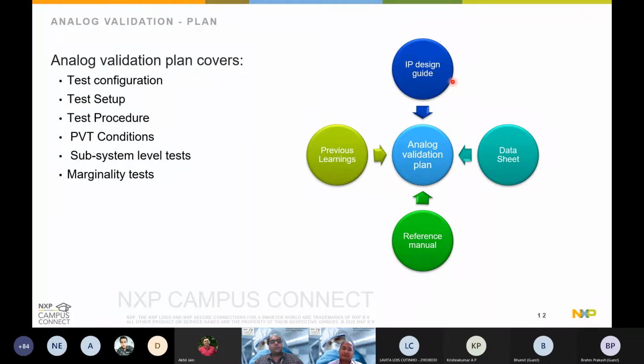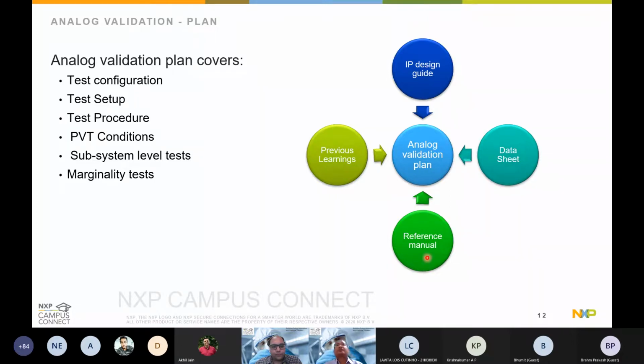Firstly, we have the design documentation. This design guide tells you what kind of features the module supports, what the configuration is, and what kind of specs the module is developed to. And then you have the customer documentation, the data sheet, all the specs. Whoever is developing the analog validation plan goes through the data sheet line by line, including the notes, footnotes, test conditions, everything in the data sheet. Whatever is there in the data sheet, we are legally bound to adhere to as a company, and this is why we are selling parts commercially. So the data sheet is a very critical input for the analog validation plan.